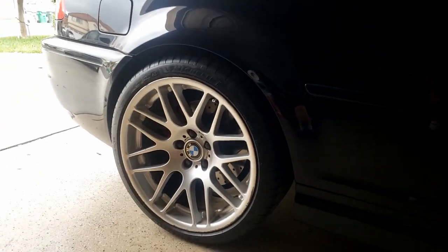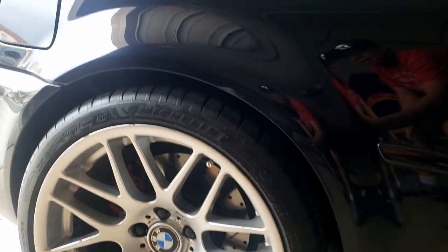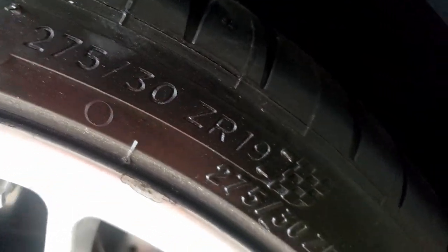First of all, I'm gonna take out the wheel. Oh man, that wheel is so sick. Look at that brand new Michelin Pilot Sport 4S. I'm running a 275 30Z019.